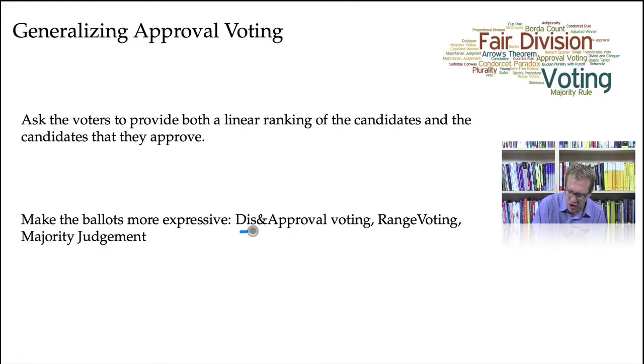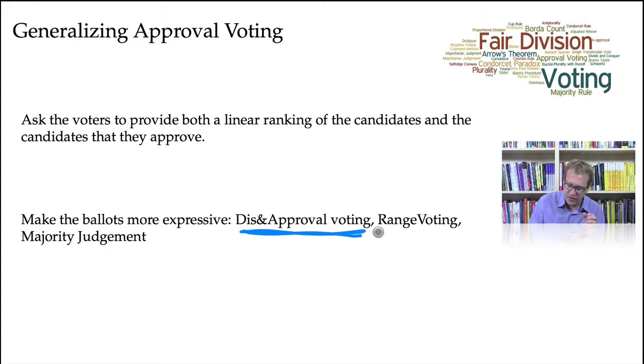So first of all, note, there's a voting method called dis and approval voting. Note that approval voting asks you to approve of a set of candidates. But if you don't approve of a candidate, then you can't tell whether that's simply because you don't approve of that candidate or because you actively disapprove of that candidate. You really don't want that candidate to be declared the winner. So dis and approval voting asks you to specify which candidates you approve of, which candidates you disapprove of, and then the third category in the middle is the candidates that you neither approve nor disapprove of.